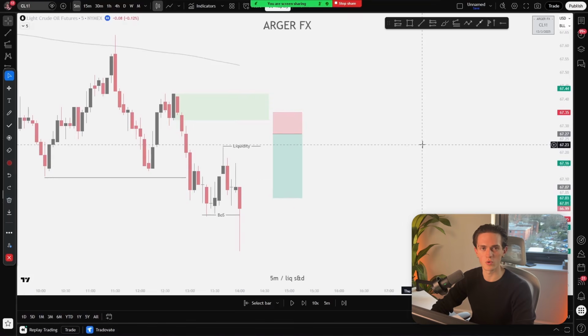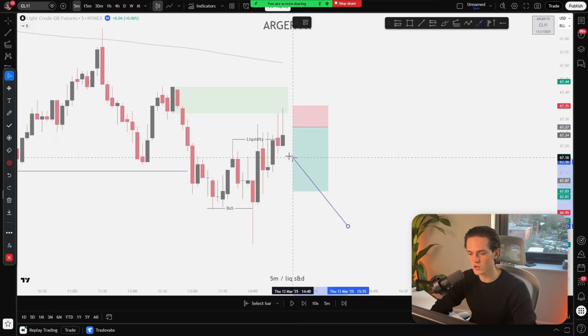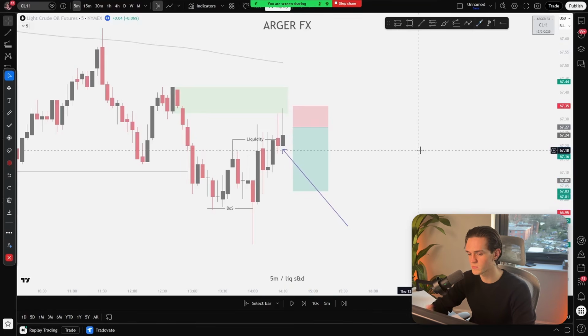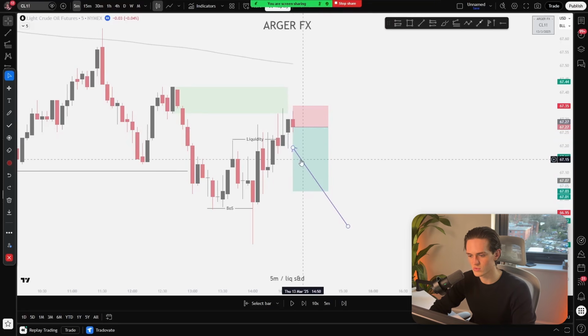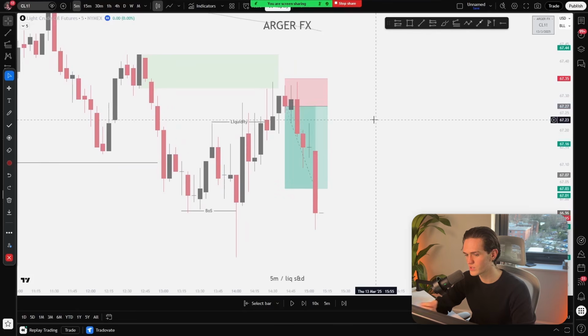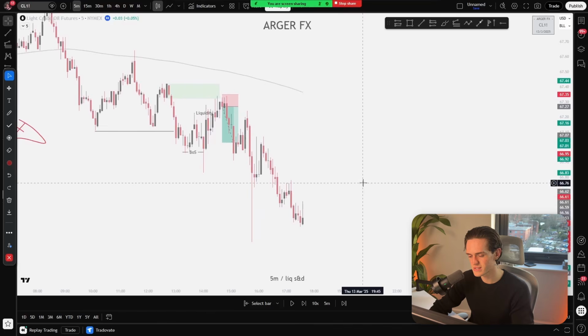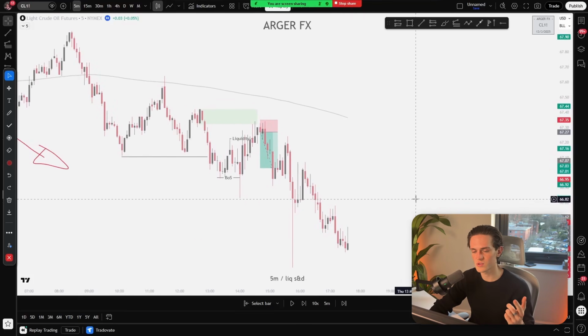That's just a quick trick for all of you who have been on this strategy for a bit longer. But once again, we're 3/4 of the way there. We just need our entry model. Let's wait for that directional close. It's not given on this candle since we closed bullish, but it is given on this candle since we closed bearish. We want to go downwards, so we need that red close. And then we just shoot straight to our take profit. And you can see just how much the market loves these kind of zones. There's nothing else drawing the market to the upside, so we can just shoot downwards.